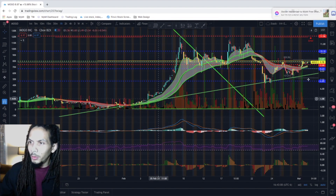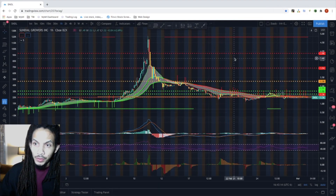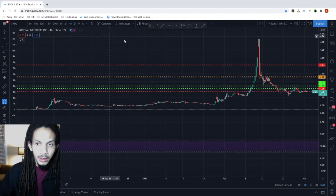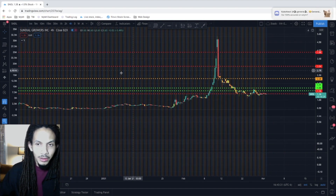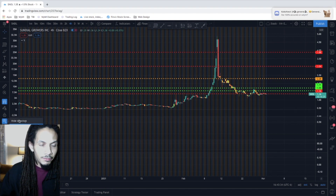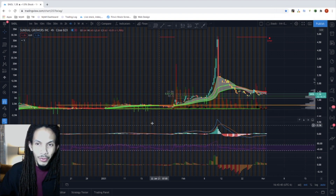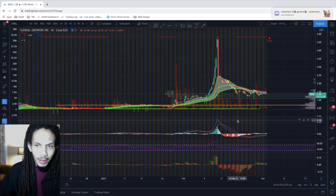Our next stock is SNDL, which is still performing very well. We made a position when it was at 52 cents, currently trading at $1.36, still up about 167% on the initial alert. Looking for an additional re-entry for investors who may have missed the opportunity. The stock is hovering around those $1.36 levels but I think it's building a platform to launch and take off. Very strong and sound company — a lot of people don't believe in it, but I do based on the fundamental analysis I've done on it.